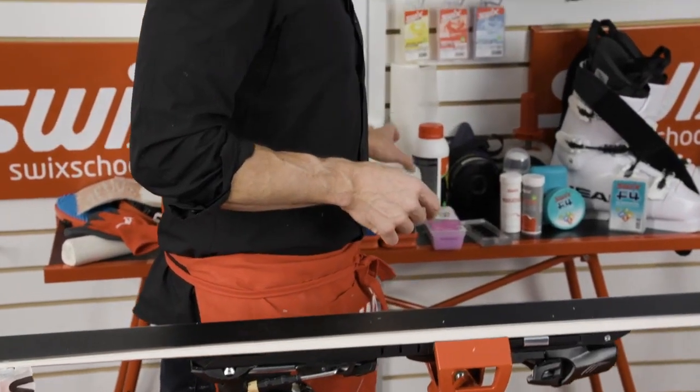Does the CH wax have any fluoro in it? Can this still be used up as a training wax without risk of contaminating skis with fluoro? No. The waxes from the Ceranova line that are fluoro-free are the BP 99, 88, 77. Those are fluoro-free. All the CH waxes are fluoro-free. And in that Ceranova system, those are the ones that you can use that are fluoro-free.